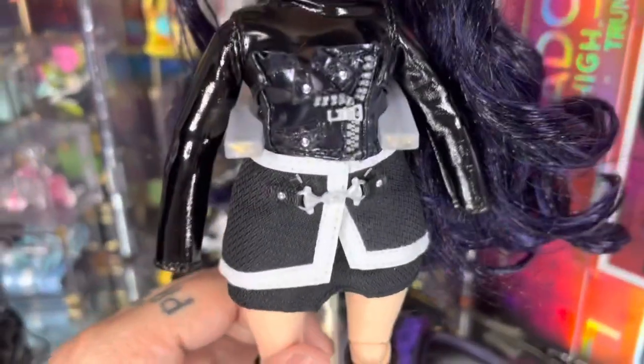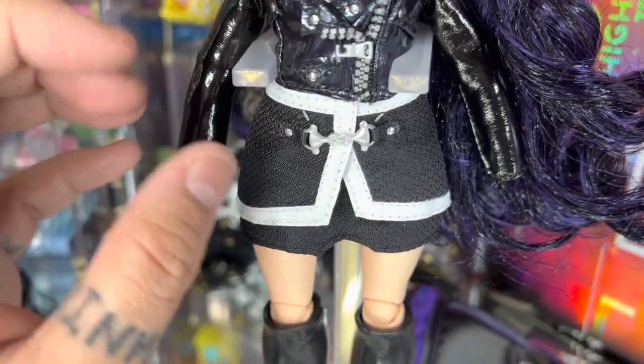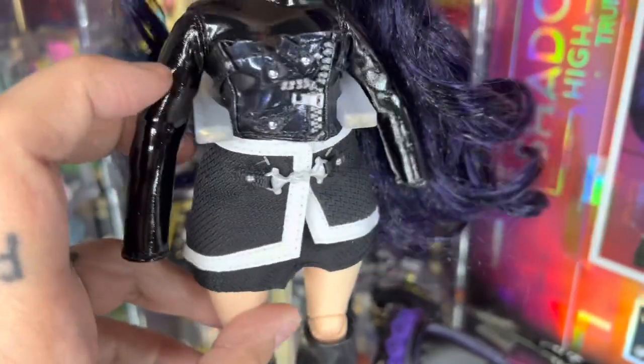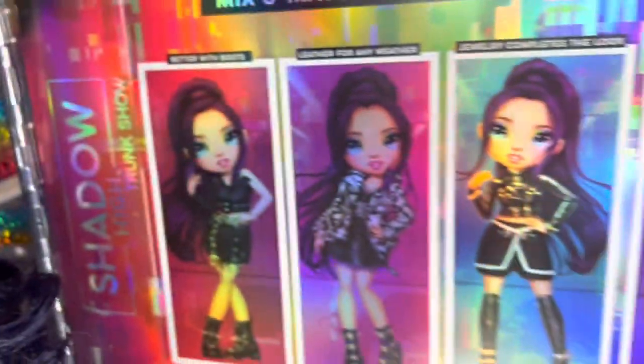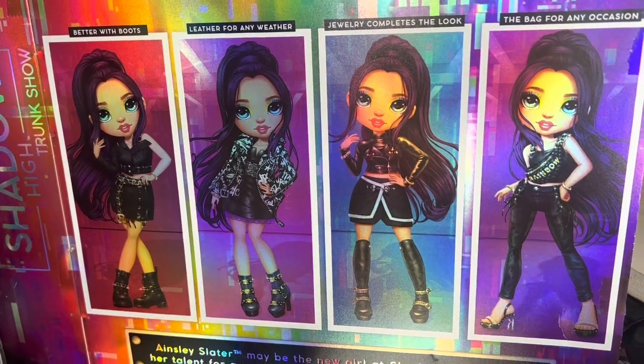Honestly, there's a lot to love, and not a lot that you wouldn't love. There's a ton of great detail in all of these. Just really, really nice pieces overall, and Ainsley's really gorgeous. If I were going to match up her outfits, it would not be like this though. Let me show you guys how I would line them up.